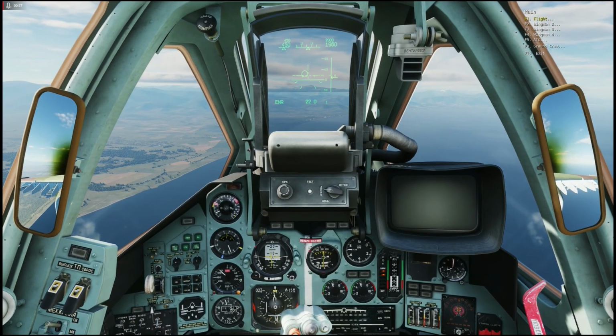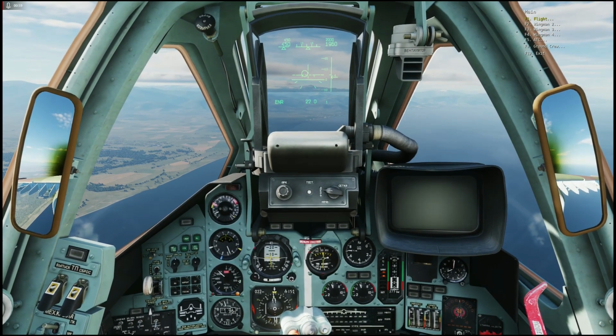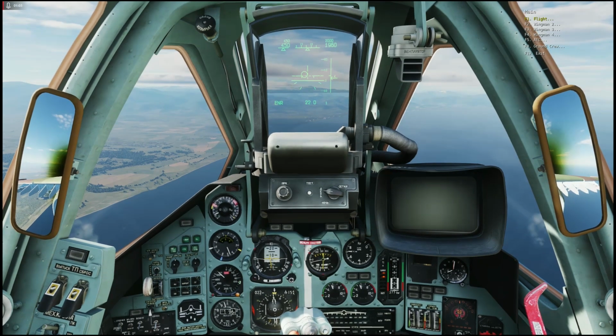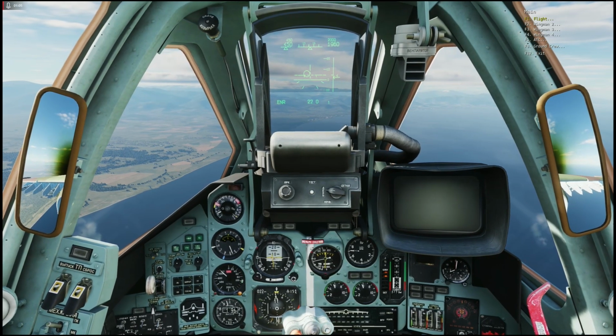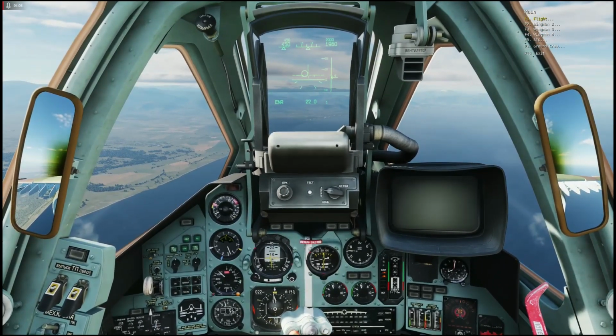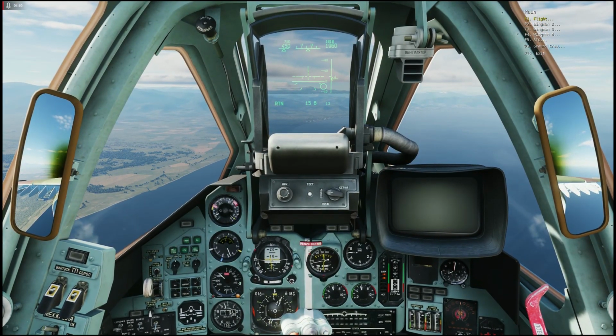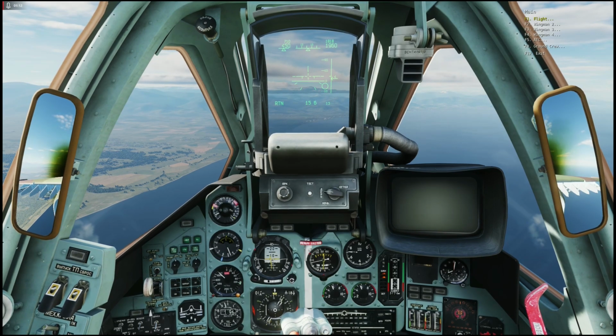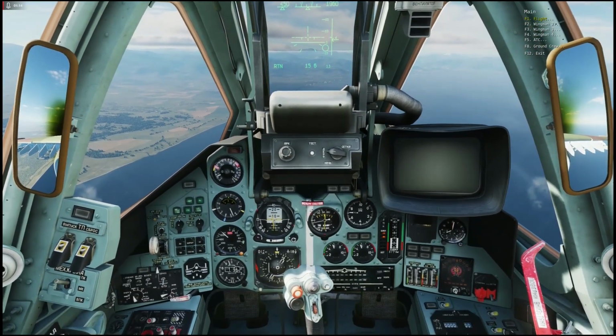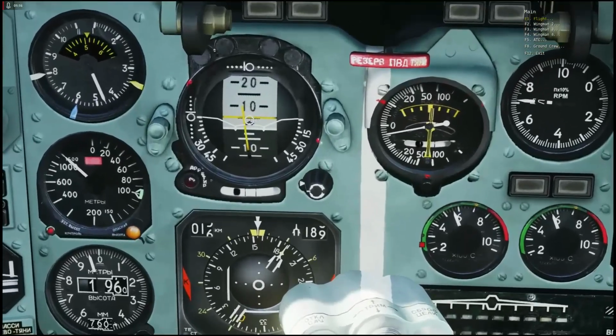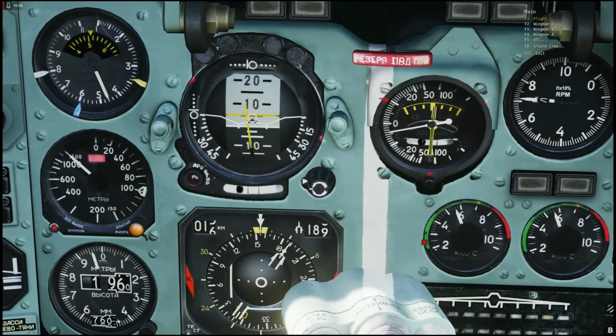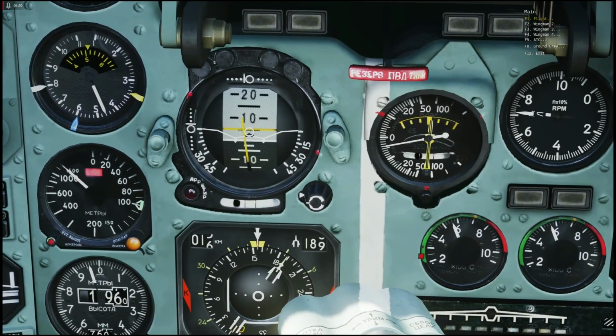The scenario here is that I have completed my attacks. I want to return home. I need to refuel, rearm, and so on. So, what I would do first is to push the navigation mode button until it says return mode. Now I know that I need to go heading 189 for 16 kilometers.